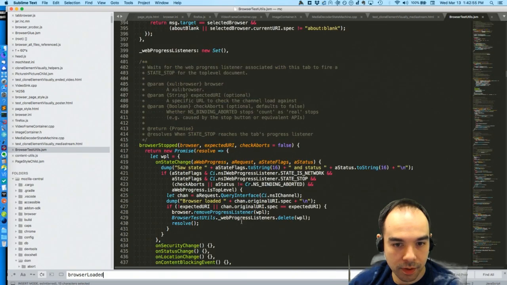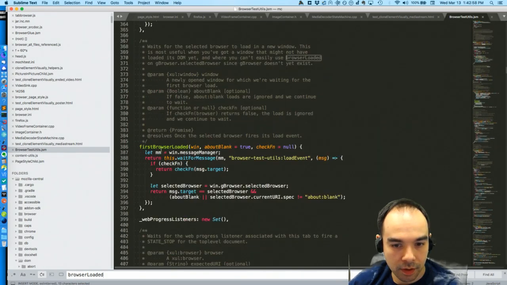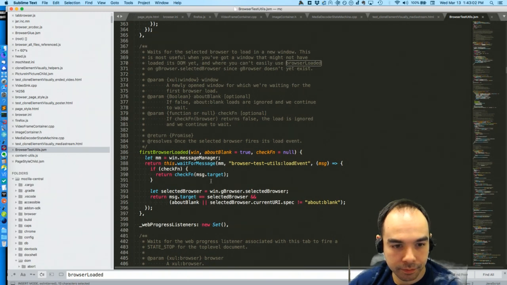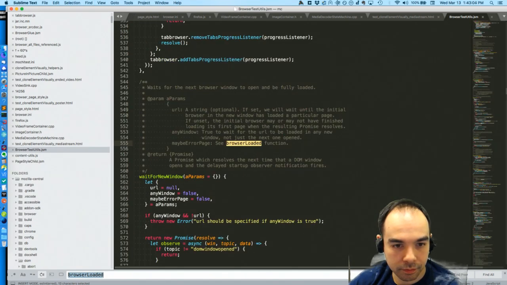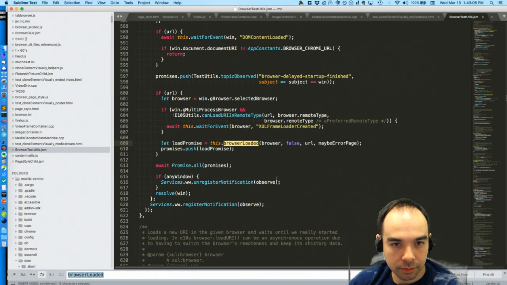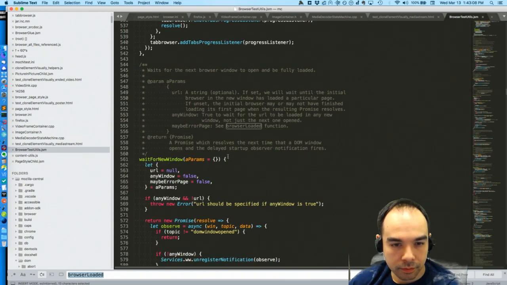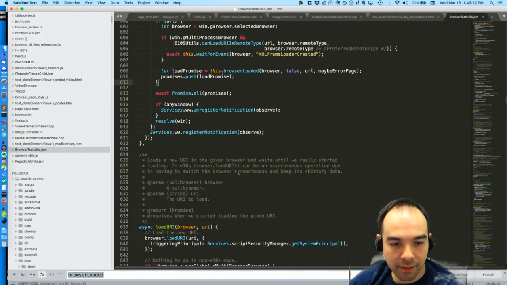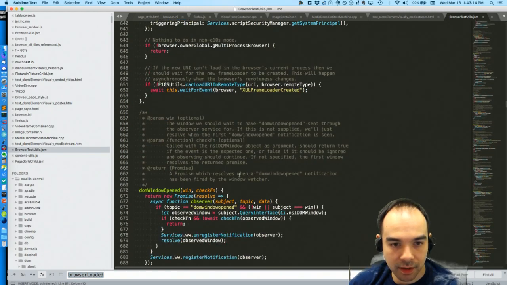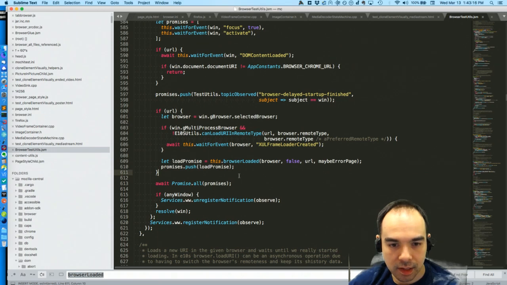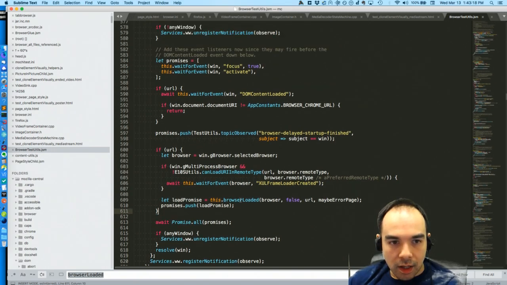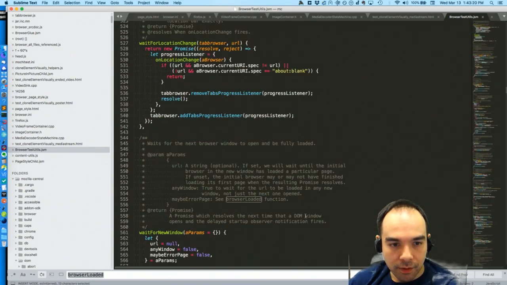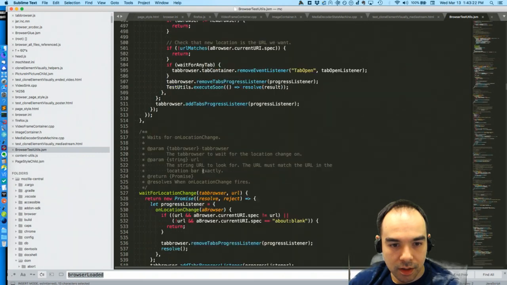What's the first browser loaded? So I think I have a sense of what the problem is. It's just I need to figure out what the right solution is for our test framework here. Wait for location change.